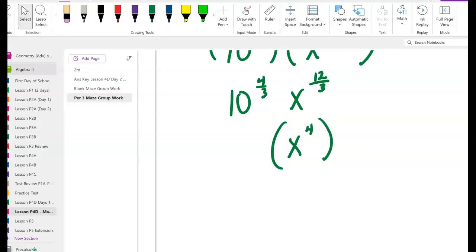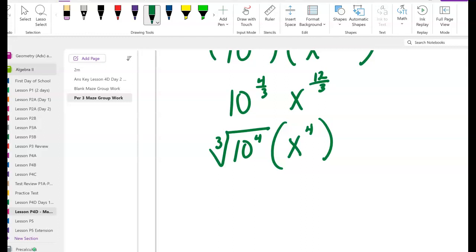Yuck. But let's use what we know and see if anything's going to help us out on this one. This is when you have to be flexible in how you approach this. Why couldn't we do the cube root of 10 to the 4th? So when we do this one, my friends, do we have the cubic root of 10 to the what? 4th. Now, you could go ahead and go 10 to the 4th.